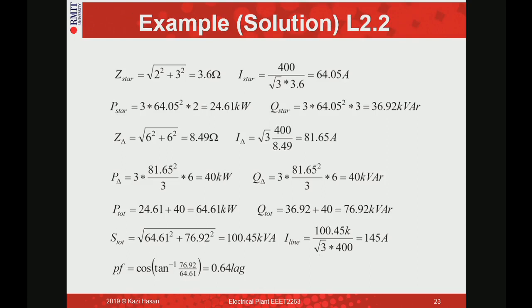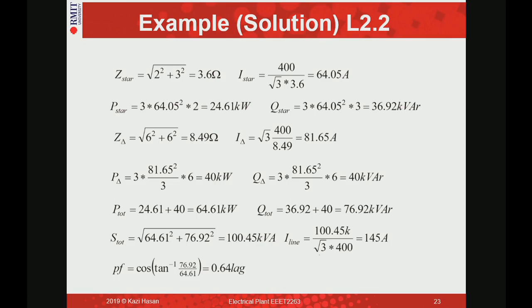Yeah, that's it for this problem. It is a bit lengthy, a little bit complicated, but in this course you will have this type of problem. You have to solve many of these. So there will be Y-delta, delta-Y, delta-delta, with line impedance between them, or no line impedance, so there will be a lot of combinations of this type of circuit. Any confusion about any of these numbers, please ask me. If you are very confident about this type of circuit, that is good for this course.